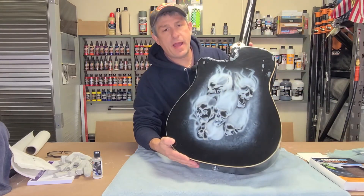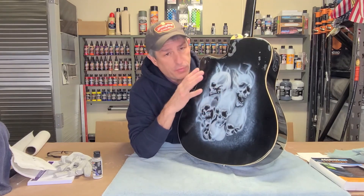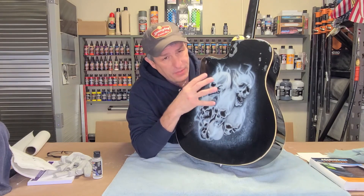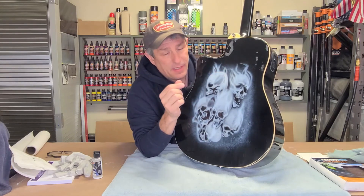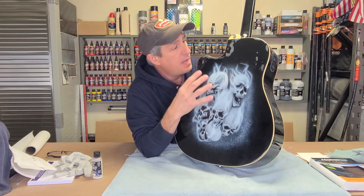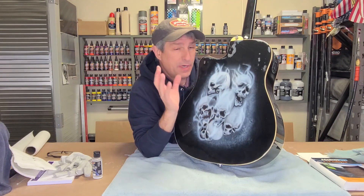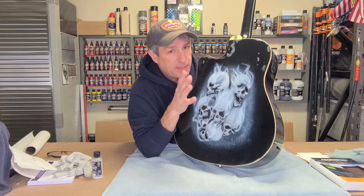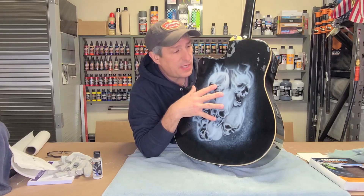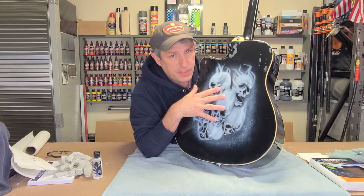Let's start off by taking a look at what happened to this particular piece. I was lucky enough that this was my personal guitar, but you really don't want this to happen on a client's guitar or piece. This took about almost a year to start delaminating, but you really don't want that to happen when you're going to charge somebody good money for your artwork. This is not a two-part clear - it's just a regular can clear off the shelf from your local home store, not a 2K or catalyzed automotive-type clear.